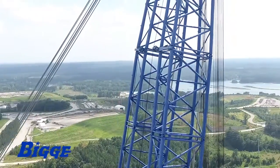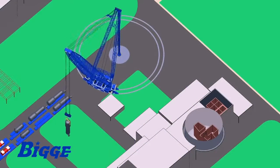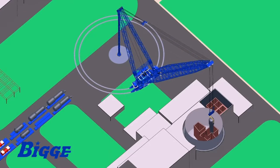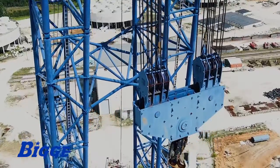The heavy-duty boom design enables a load chart fully rated for lifting operations at wind speeds up to 40 miles per hour measured at boom tip. This crane is rated to withstand up to 150 miles an hour hurricane and typhoon wind speed. The maintenance-free sheave block helps ensure uninterrupted operation.